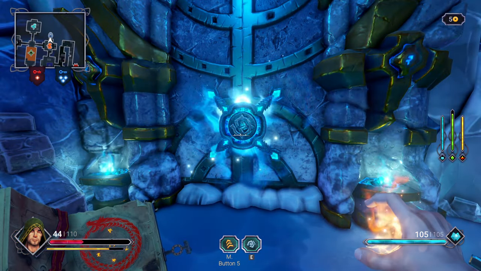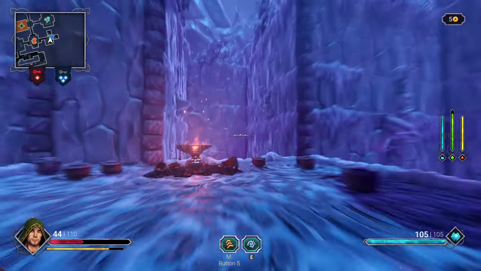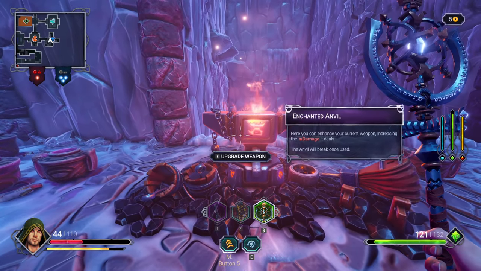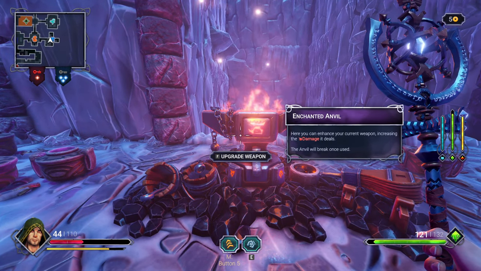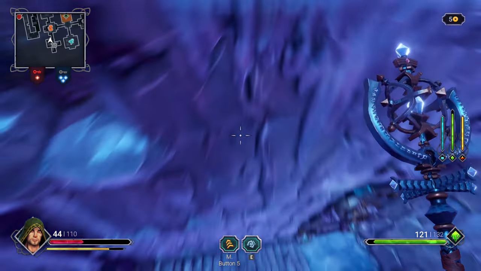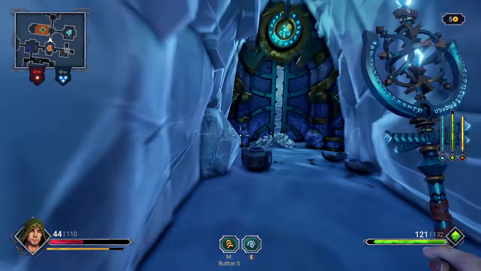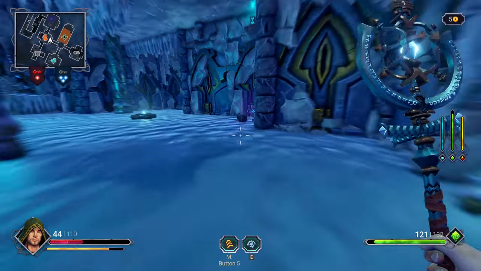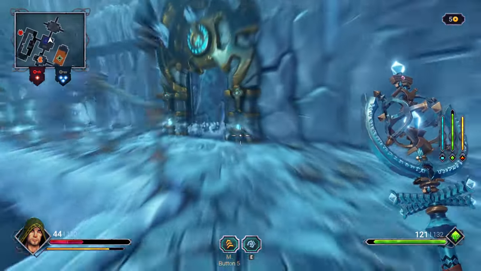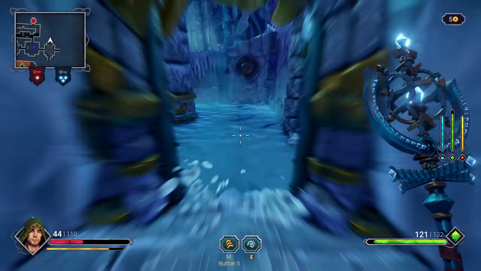All right. What is it? And this is new. Increase the damage it deals. Upgrade the Divine Wrath. I mean, we have the super good mana economy on this staff already. I feel like maybe you could do it on your wand too, though. That maybe might have been a better idea in hindsight. Who knows?